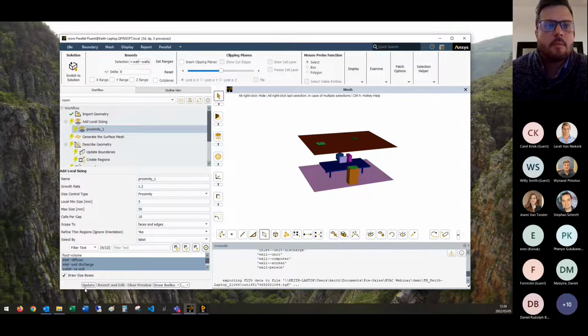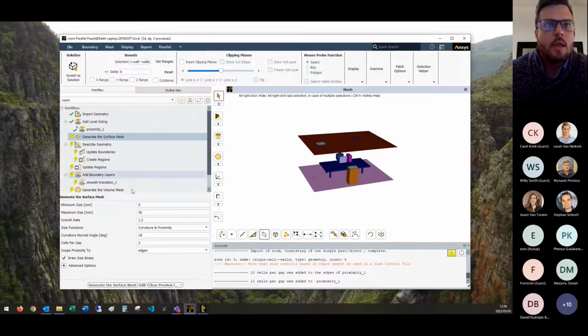Okay, and then I'm going to update that. Then my surface mesh, this is my global settings. So I'm in minimum size of 5 mils, maximum size of 50, and then a curvature angle of 18 degrees, and split any edges into 3 cells minimum. So then I'll create my grid.